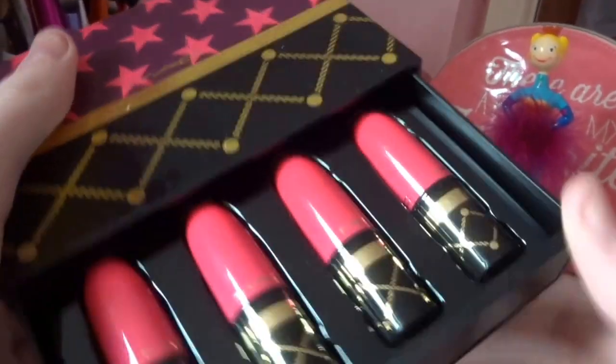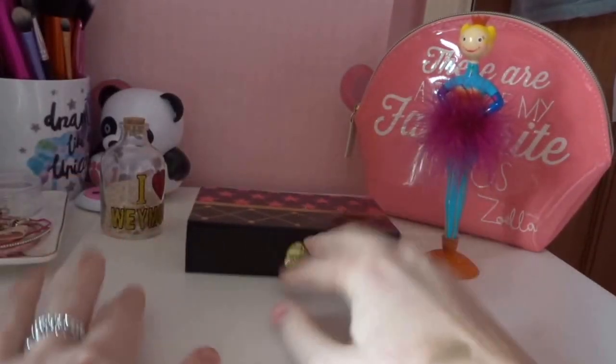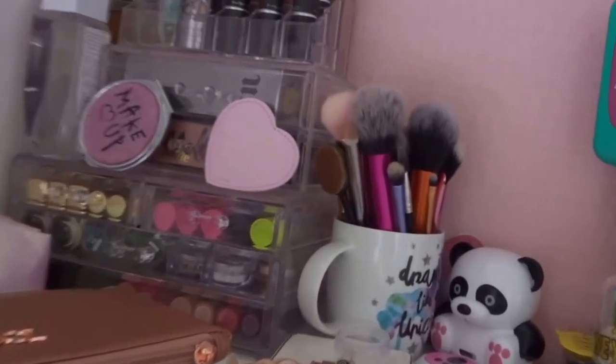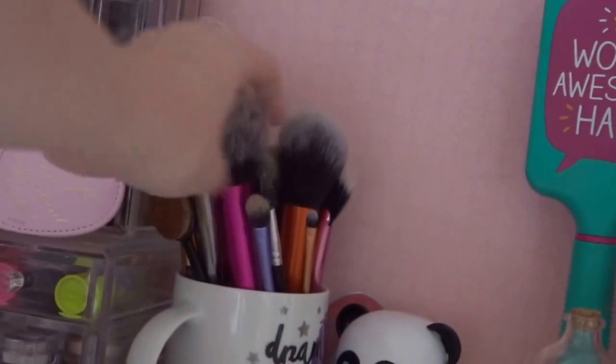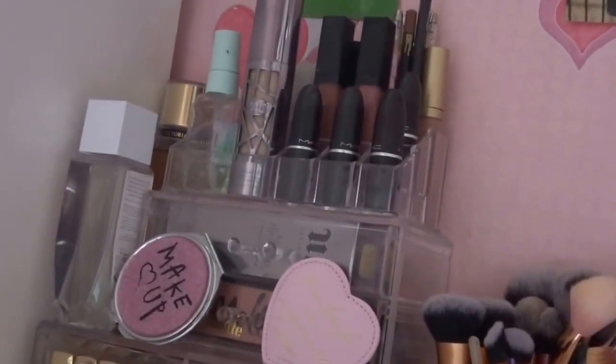Christmas lipstick collection, which has 4 minis, and that's got Whirl, which is this colour, Novelle Vogue, which is this colour, Kinda Sexy, which is this more nudie colour, Cream Cup, which is a very pale pink, but I don't really use MAC lipsticks as much as I used to, and you'll see why soon. So I'm coming along here and I have some of my makeup brushes. So they're mainly Real Techniques, with a few exceptions, but that's what they basically are.